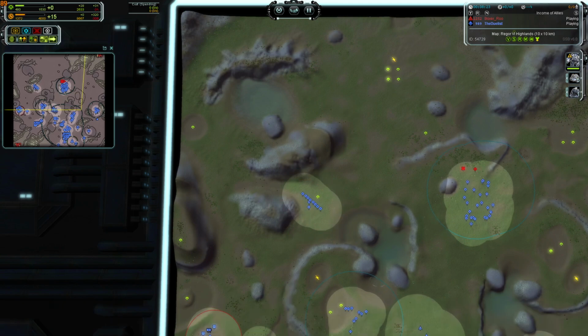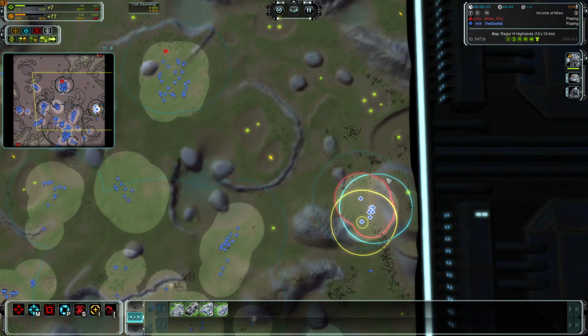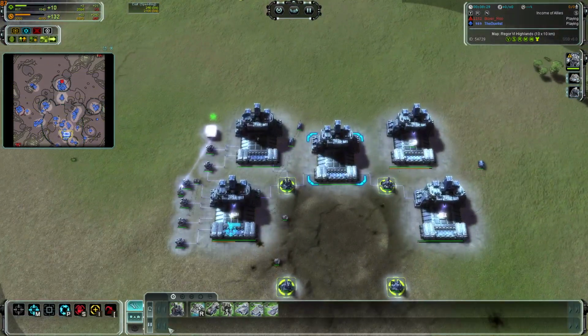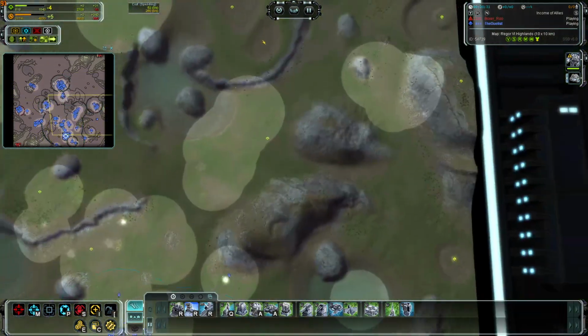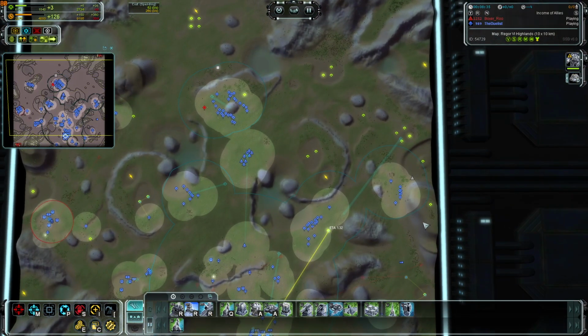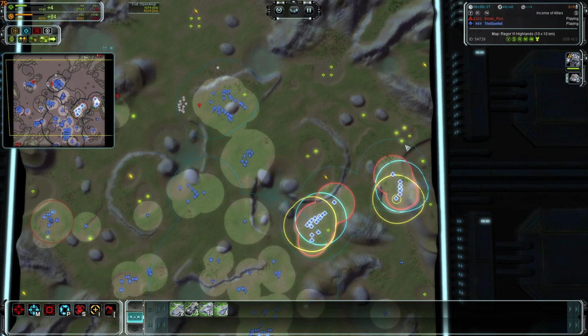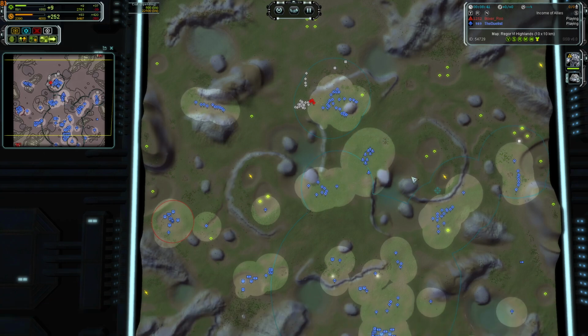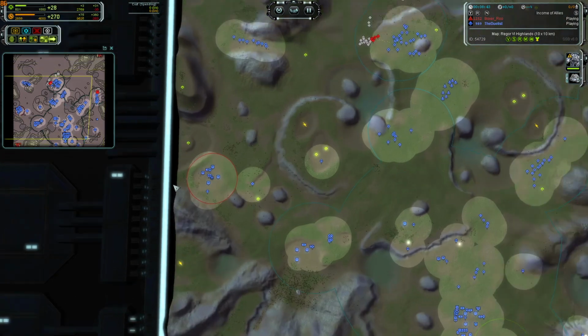Okay, now this seems to be going suspiciously well. Where are his units? It's gonna be a gun com. It's gonna show up any minute now. Well, I found his units. Over there. You're gonna go right there.